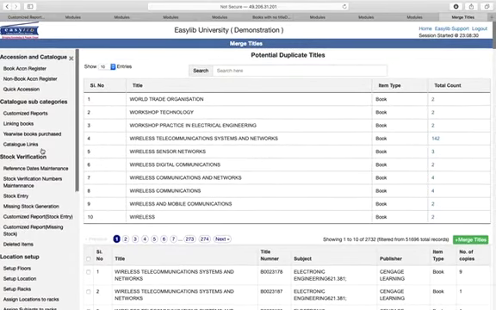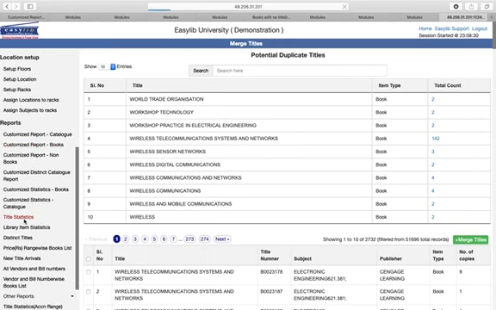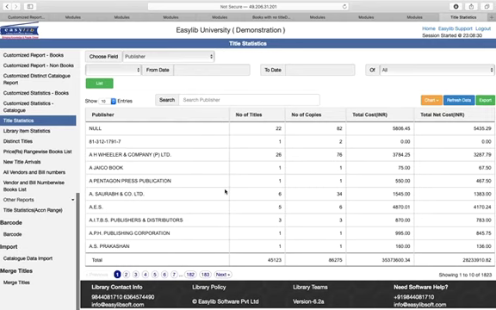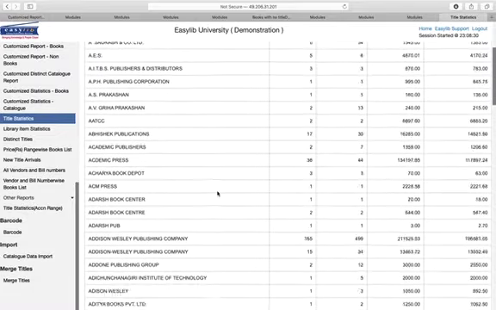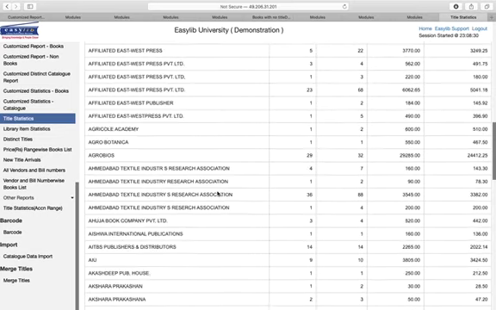Now let's see what can be done related to publishers. Let's go to title statistics and see how the data related to publishers looks. I'll go to the title statistics screen, which is under cataloging. Now let me check publishers and say list. While cataloging, you have cataloged that books belong to these publishers.